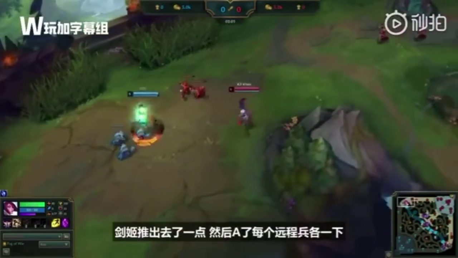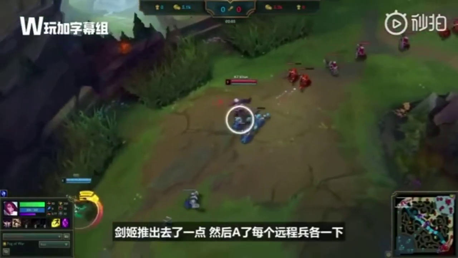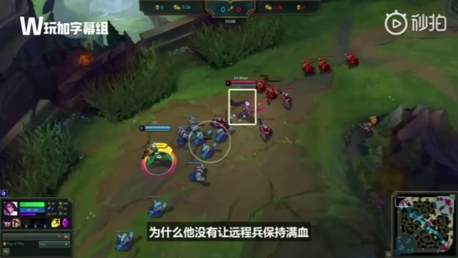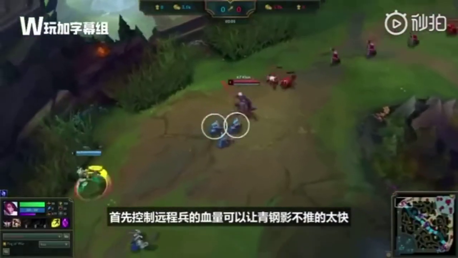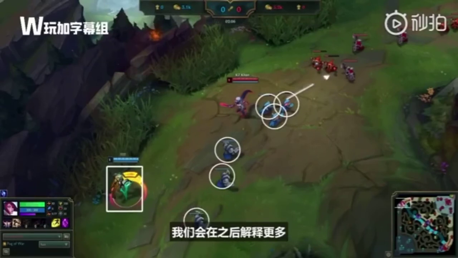Fiora pushes up a little and starts thinning out these casters by spreading damage evenly between them. This may have you asking two questions. Why isn't he leaving the casters at full life, and why is Camille letting him push up? So he's thinning out these casters' collective health so that Camille doesn't push too quickly. We'll explain more on this soon.